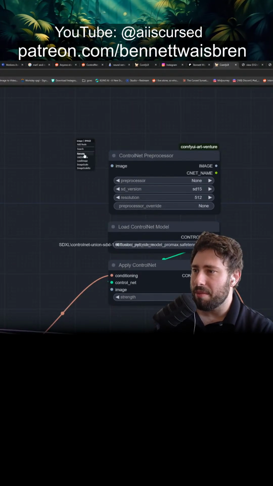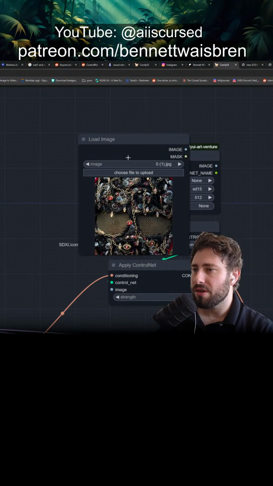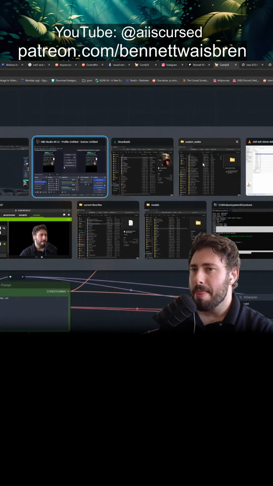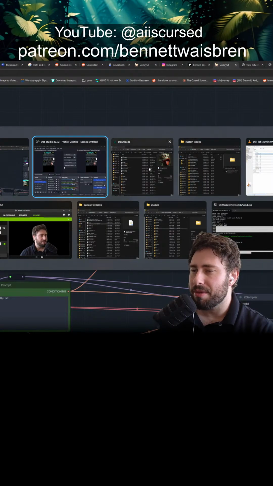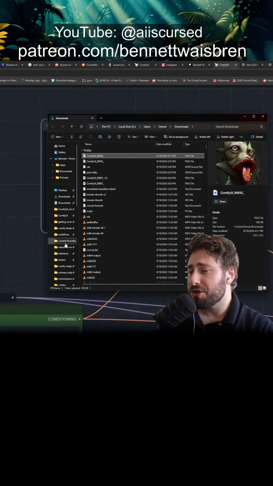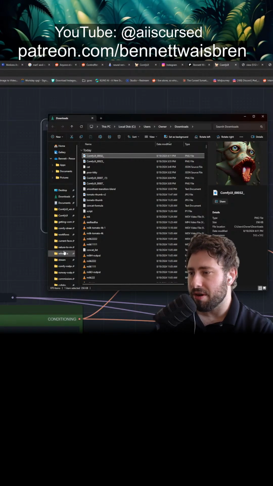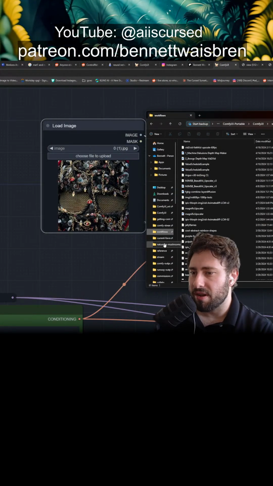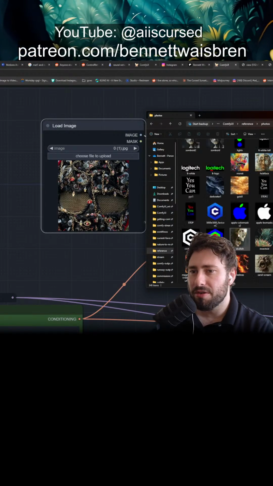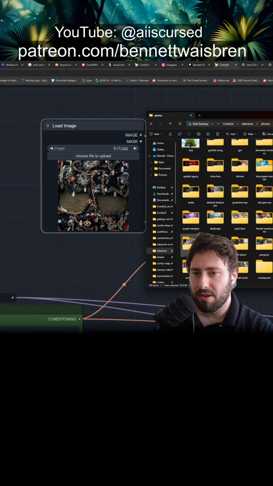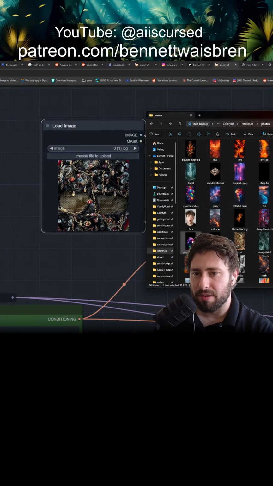And we're also going to need an image input. So let's drag that out. We're going to do another Load Image here. And you're about to see what that image does. But let's just find any old image. The ControlNet's basically going to trace over the input image. You're going to see the effects of that in a second. Reference photos. Let's use maybe that one.